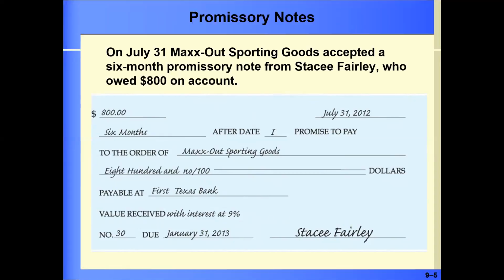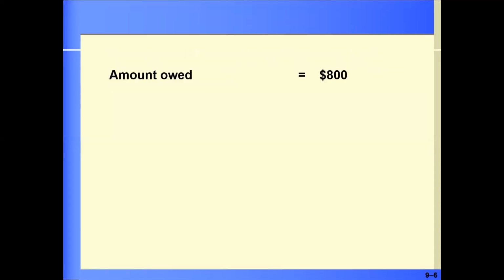So now you've transitioned the accounts receivable in her name into a notes receivable. So let's talk about some special features on that. There's an interest rate here of 9%, and the principal is $800 for 6 months. So the amount owed is $800. The interest rate is 9% a year. Right now, I can say 9% of $800 is $72, and half a year would be, I believe, $36.